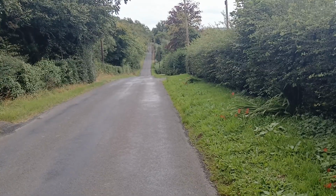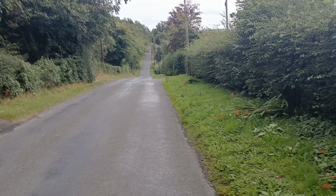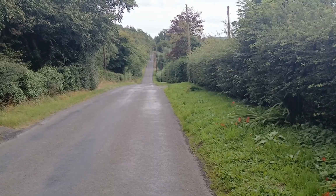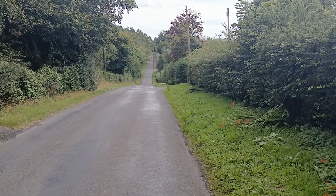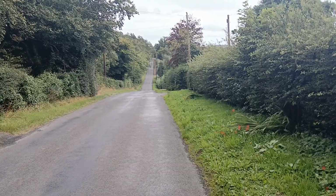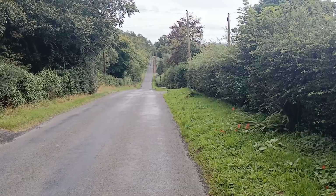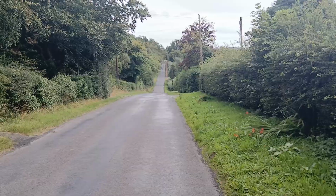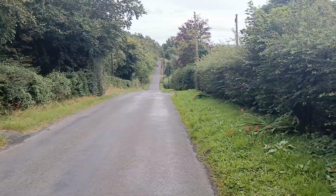I remember I was spectating here, and the police had what I call one of their hair dryers, speed camera probably nowadays, and the policeman was able to record a speed of 115 miles an hour on a racing motorcycle, and that was, I think, a 1252. Stanley Junk had a bad accident here. I think he flipped the motorcycle right over backwards, but he survived it. But we'll head on down.